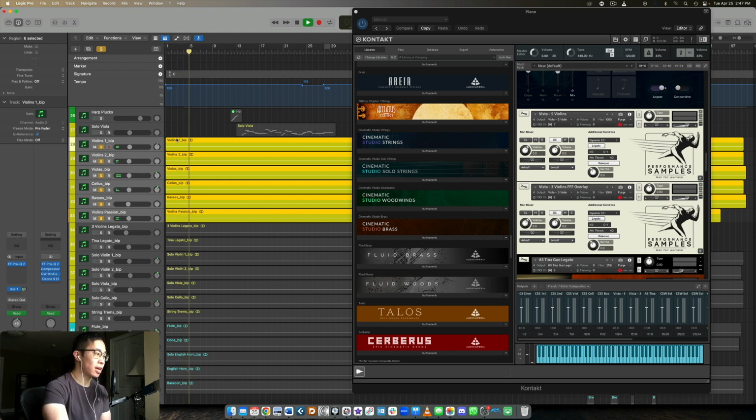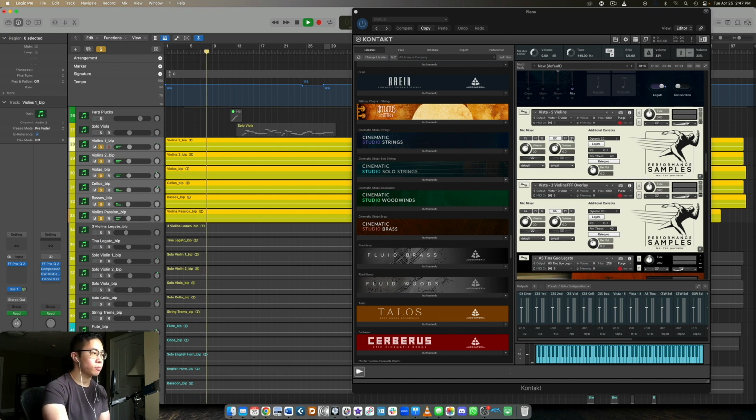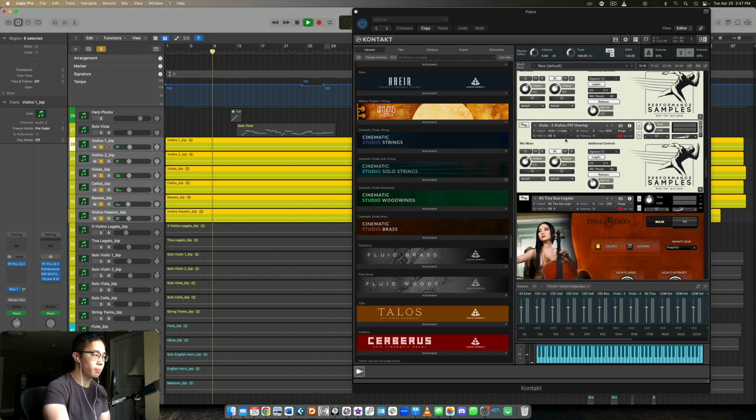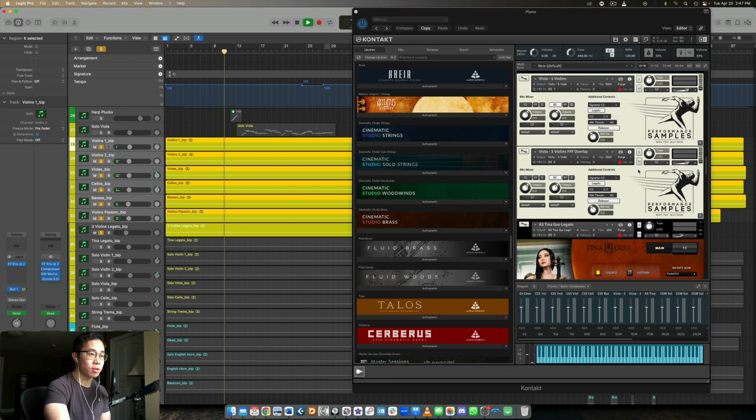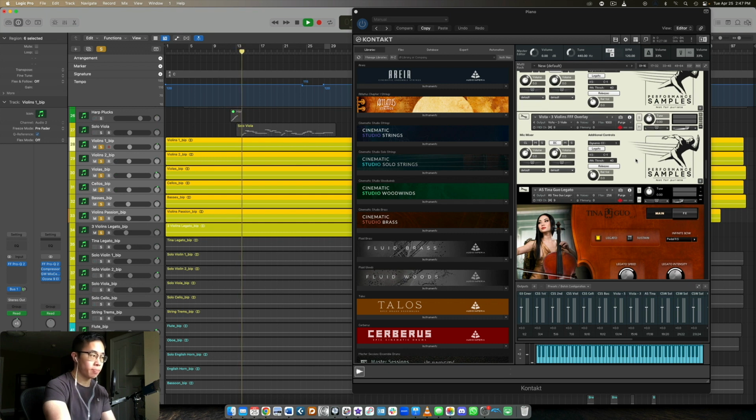So you hear the top line a little bit clearer now because I'm just doubling that same top line with Vista. Right? And here I have an additional 3 violins legato patch from that same library, Vista. And it just adds that creaminess, that extra definition to the very top.